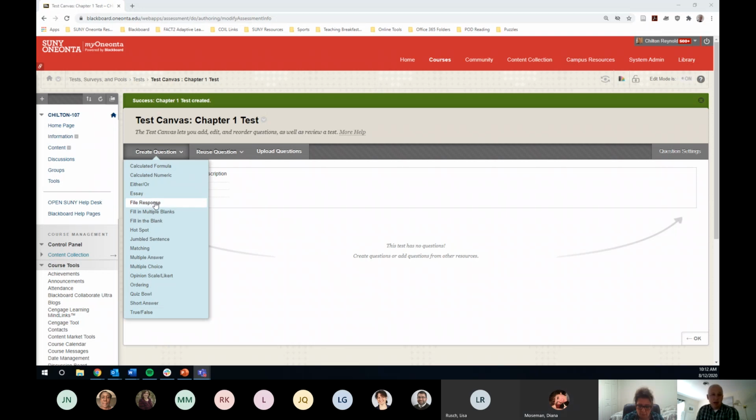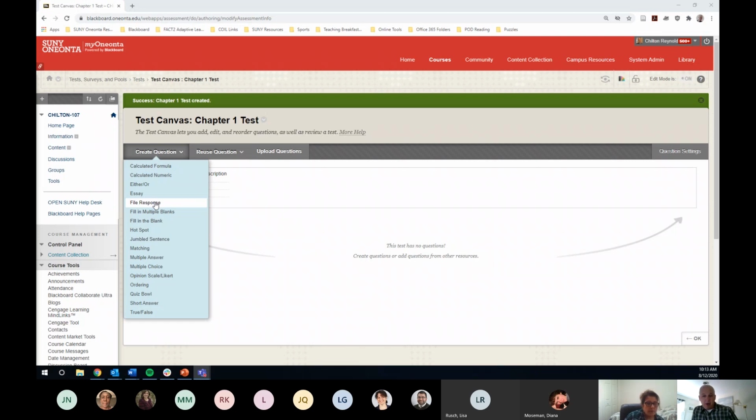File response questions allow you to have the students upload something to this. So I think of these a lot like the assignment, where maybe they'll write a paper in advance, and as part of the test they actually turn it in, or they have to write something on scratch paper and take a picture of it and turn it in. So it could be you ask a question on a formula and they have to put in the answer, and then right below it you say, okay, now take a picture of your work that you did and turn that in through the file response so I can see that as well. So file responses are where they actually upload something, upload a file as their response.